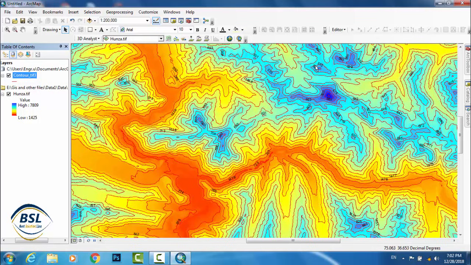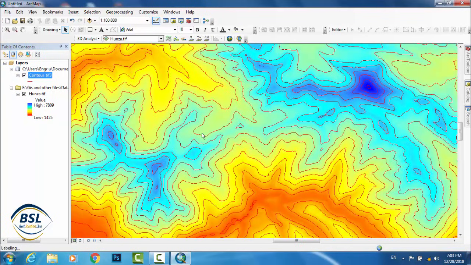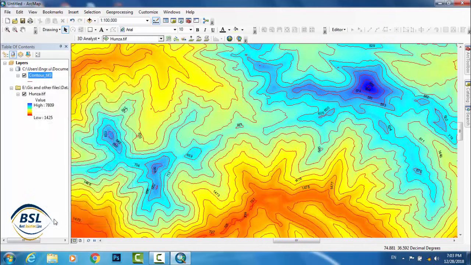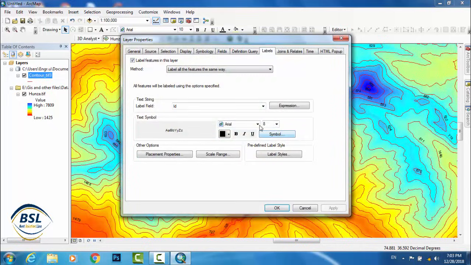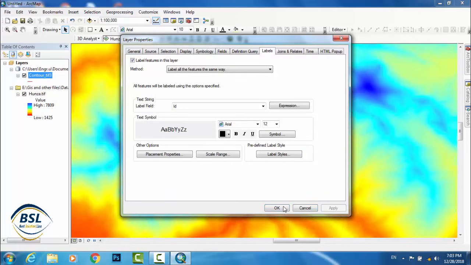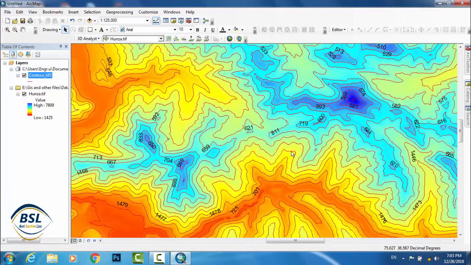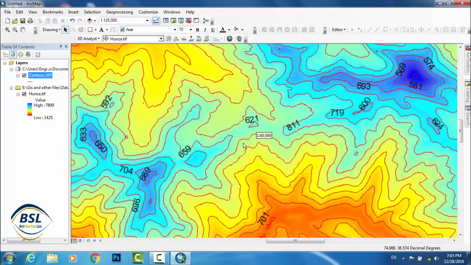So these are the figures, the contour line elevations. To increase the label size, go to Properties and increase the value. For example, set it to 12. Now you can easily see the contour line values. These are the values.